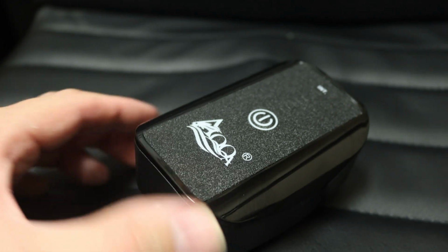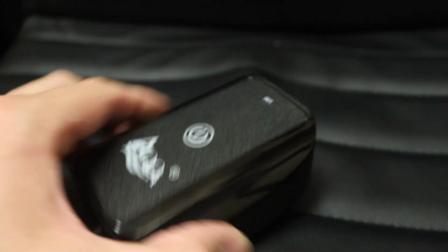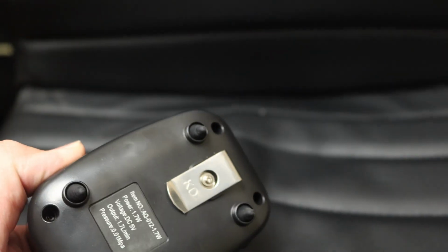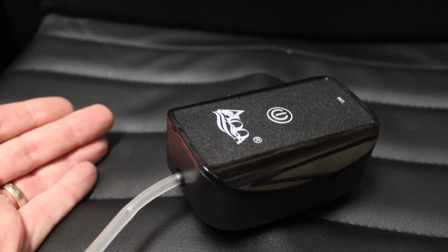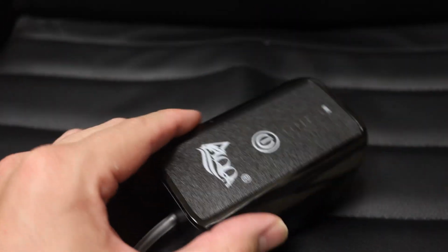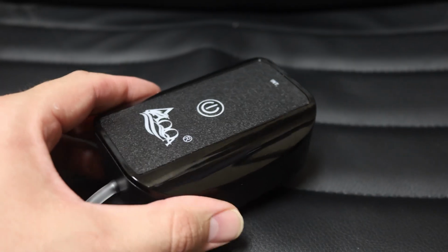So it's a good size air pump, and it looks great. It also has the clip. A lot of air pumps have this. I guess if you want to clip it on the back or the side of the tank or something, you can do that. But it is a nice size air pump, and depending on your application, why you need an air pump for your aquarium, this one is definitely a good air pump to choose from.